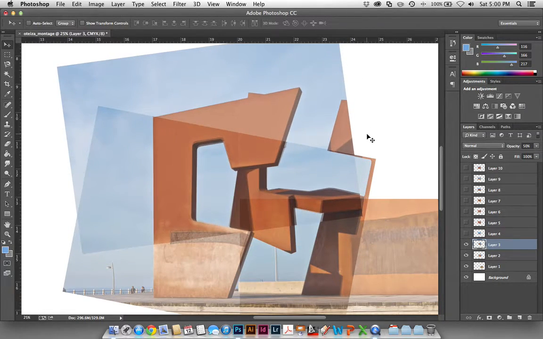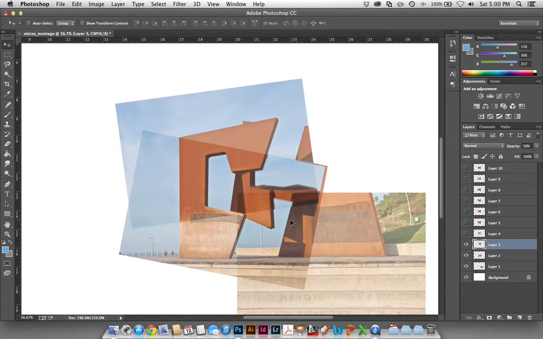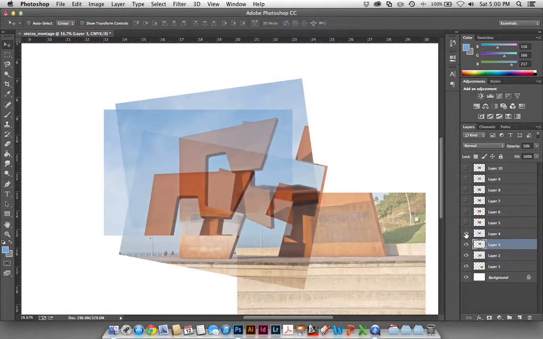Again, enter to confirm. You can do that at any step you want, but now there we have it. And I'm using my arrow keys to nudge up and down. So that's pretty close. But you see, again, the middle is going to start to have a lot of tension to it. You can start to see there's already going to be 3 different sort of planes intersecting each other with the vanishing point. And that's, again, to repeat, quite understandable and actually part of the intention of a montage.